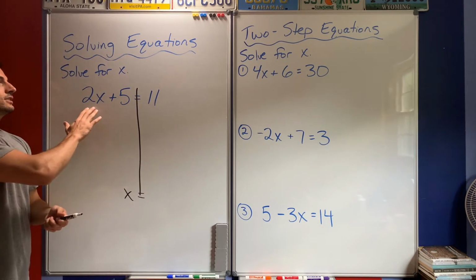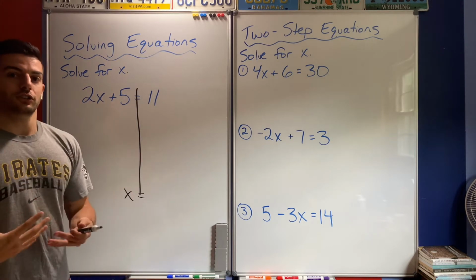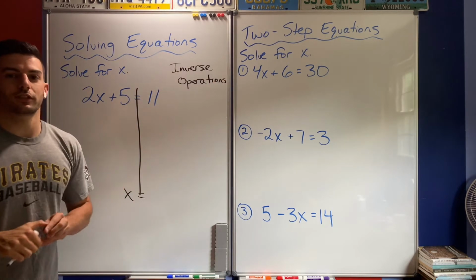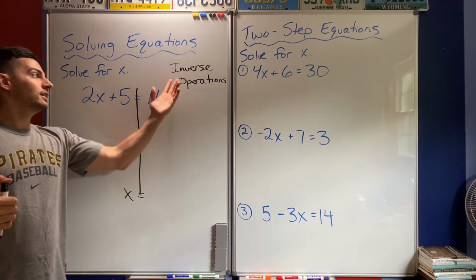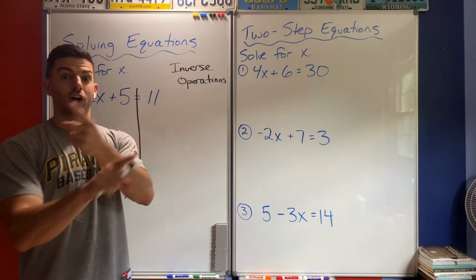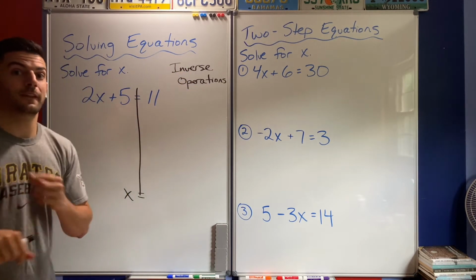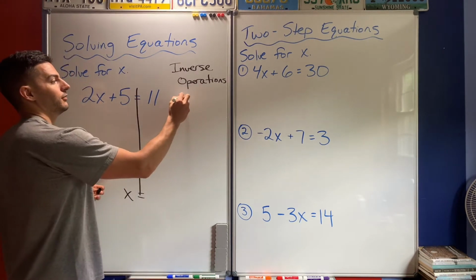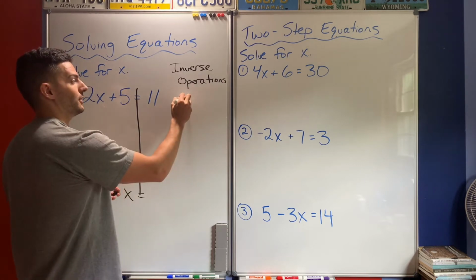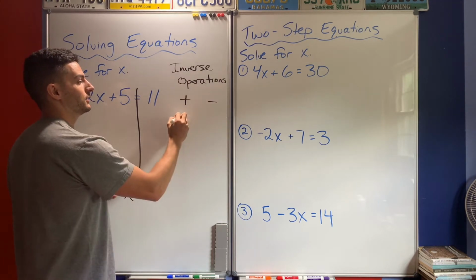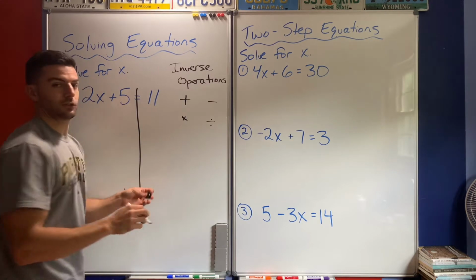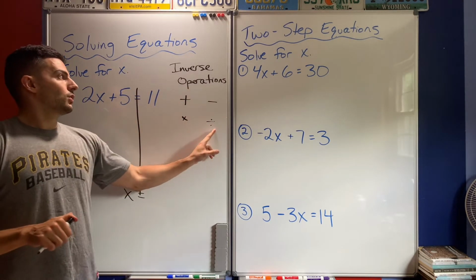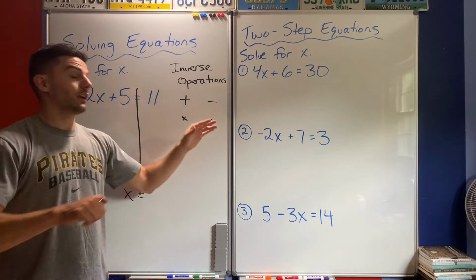So what we're going to use are called inverse operations. I'm going to write that to the side here. The word inverse is similar to the word reverse, and to reverse something means to kind of undo it or cancel it, or to go the other way. So you guys can imagine, if we think of the math operations plus, minus, times, dividing, those are the four basic ones.